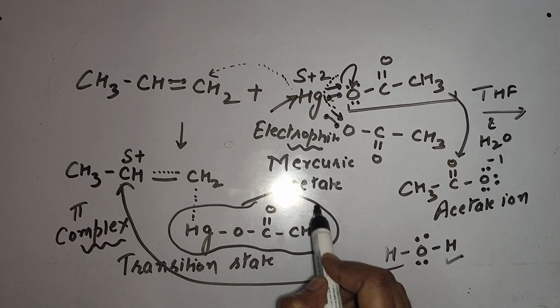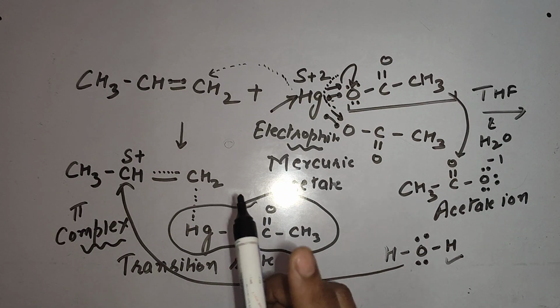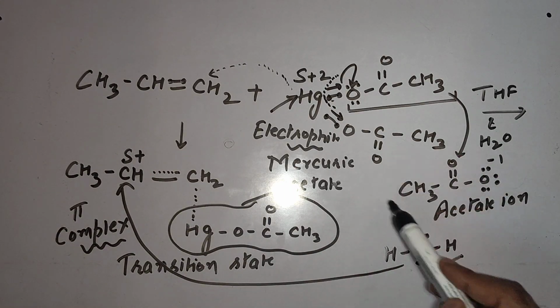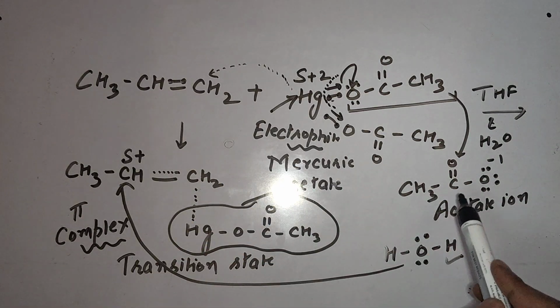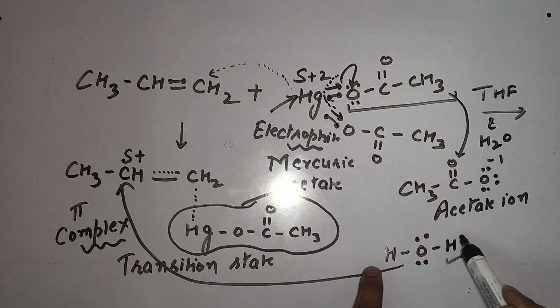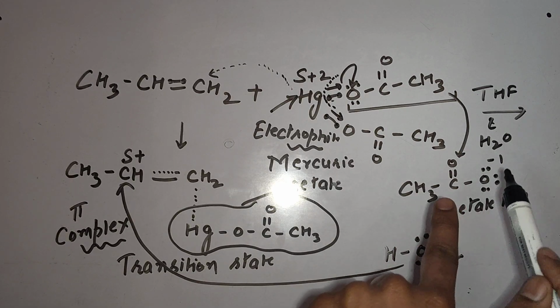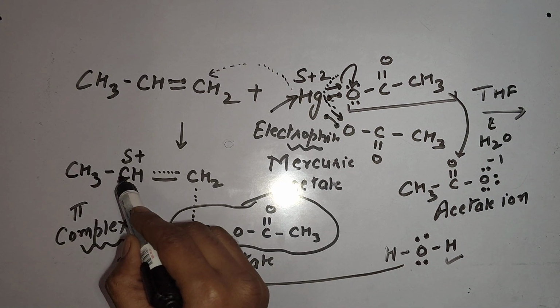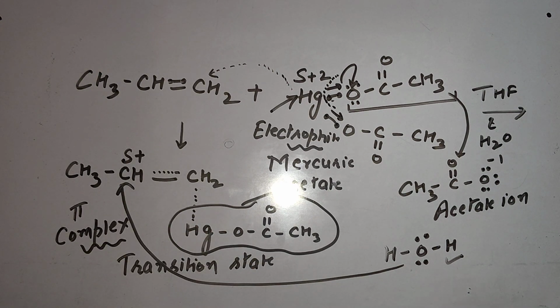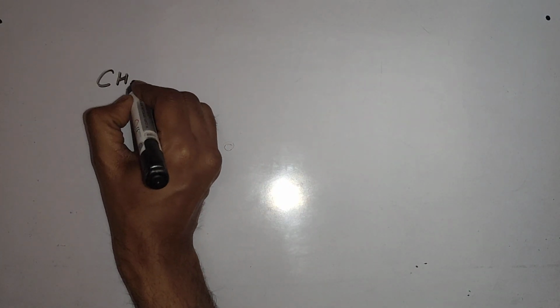Due to this particle, crowding is generated over here. In this crowded condition, this bigger particle can't attack on the carbocation. It will also feel repulsion. That's why which particle is used? Water molecule, which is smaller as compared to acetate ion. So oxygen is going to provide electrons to this carbon. Again, I am drawing that condition.